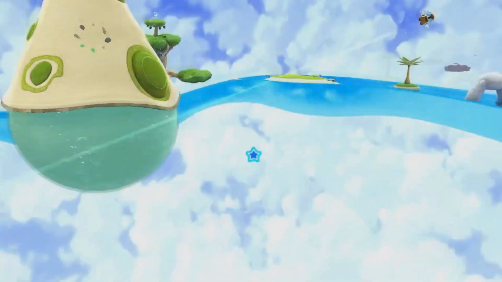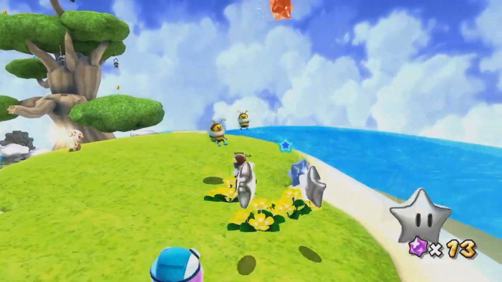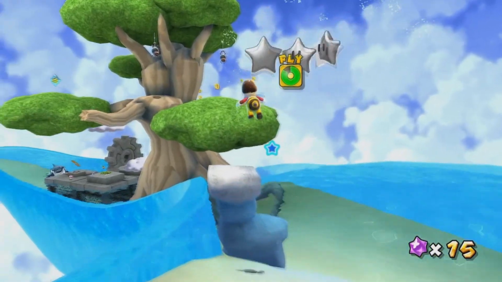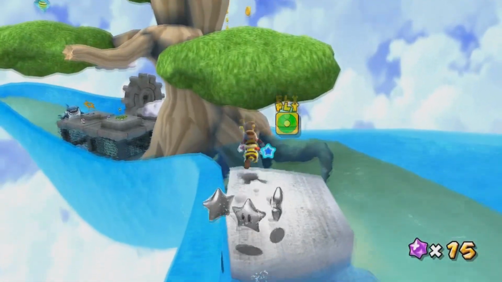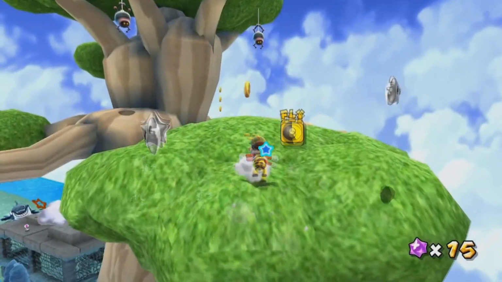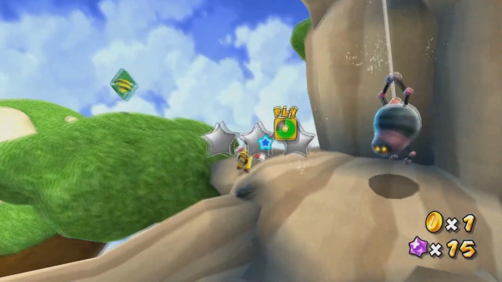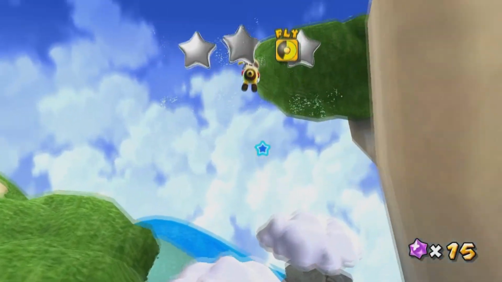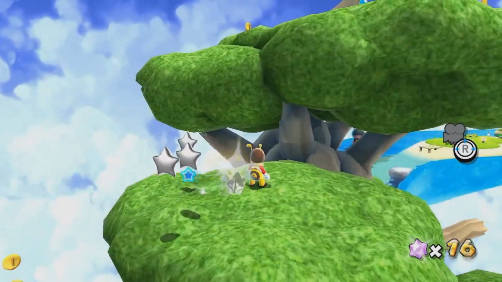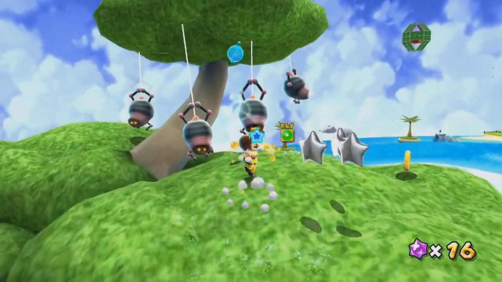And then we just head back this direction, because behind where we started is where we need to go in order to get the rest of the silver stars, which involves climbing this tree, because yes, climbing tree is good. Okay, so crap, I lost my train of thought.